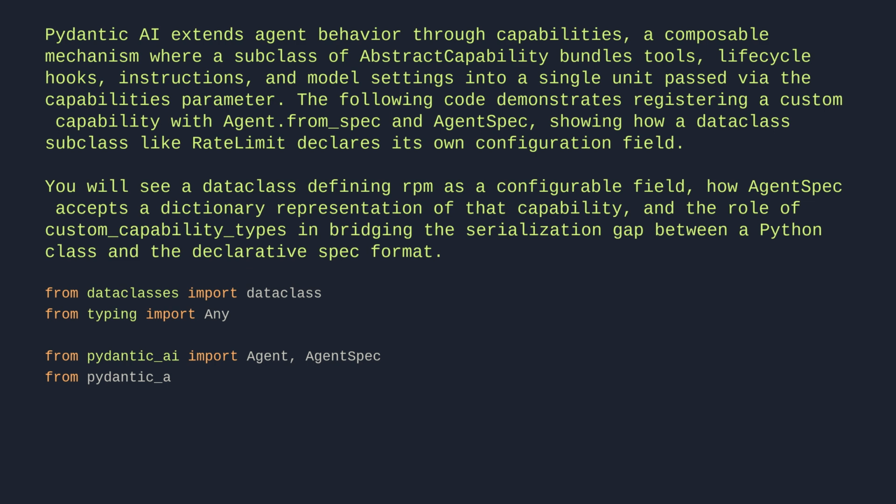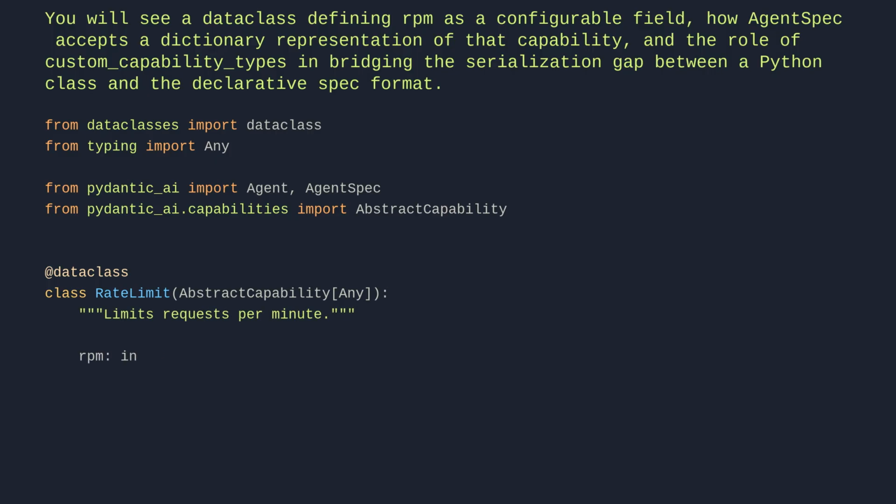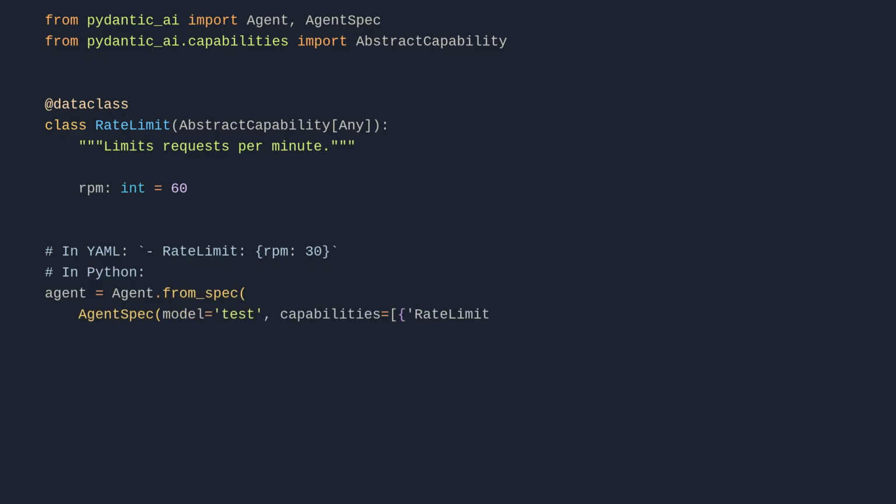From pydantic_ai.capabilities import AbstractCapability. @dataclass class RateLimit(AbstractCapability[Any]): """Limits requests per minute.""" rpm: int = 60. # In YAML: RateLimit: rpm: 30. # In Python: agent = Agent.from_spec(AgentSpec(model='test', capabilities=[RateLimit(rpm=30)]), custom_capability_types=[RateLimit]).